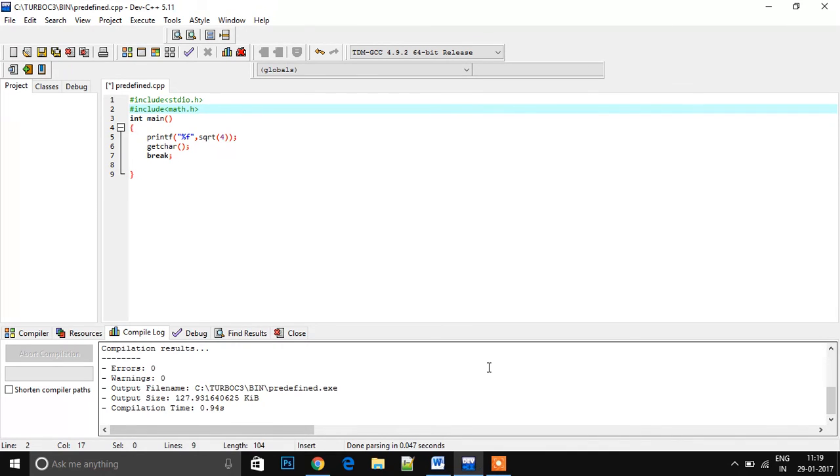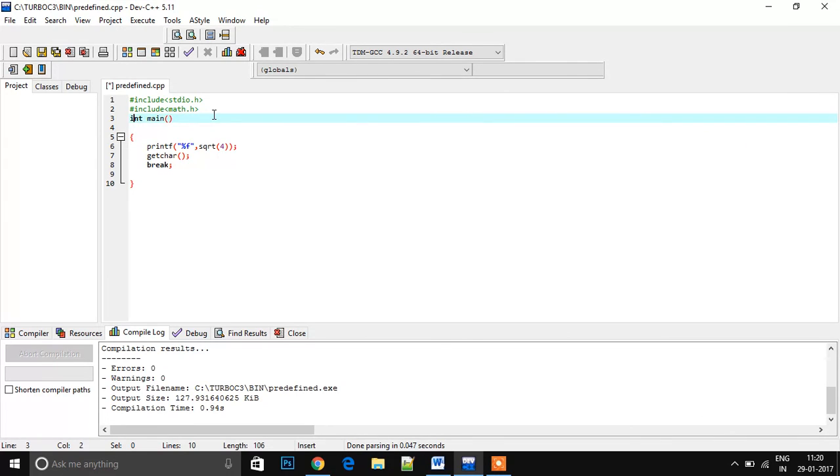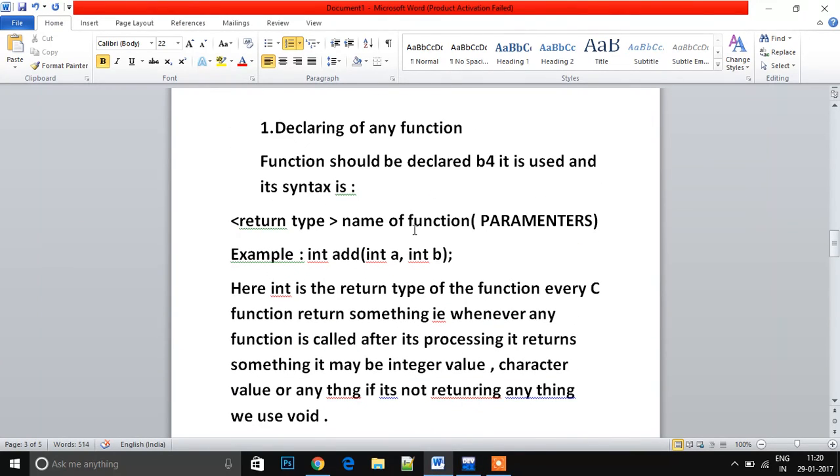Now we should go towards the practical. I open the Dev C++ compiler and we start programming for functions. As I told you, the function has three parts. First is definition. First I have to define the name of the function. I made a function to display anything. The syntax for declaring any function is its return type, name of function and its parameters.